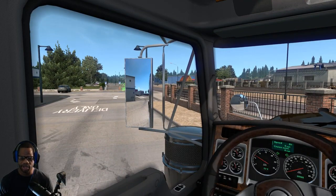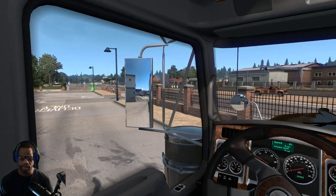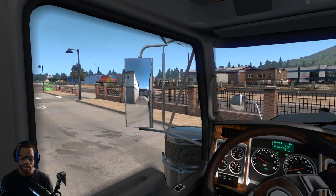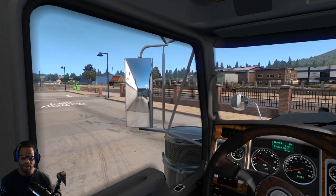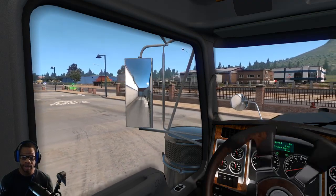Alright, so we're going to just position ourselves so we can line up to this trailer here. Pick up our load and head down the road. You guys didn't even know that I'm a poet? Didn't know it. Alright. Alright, come on, baby.